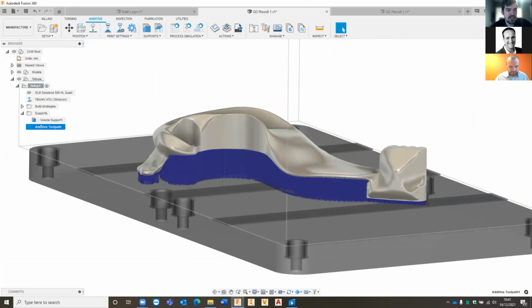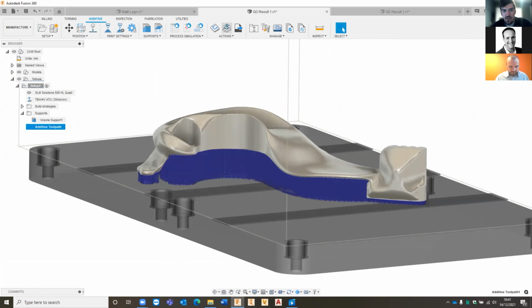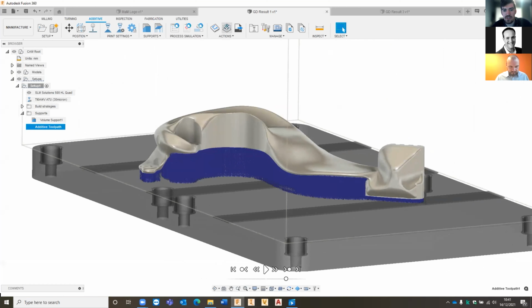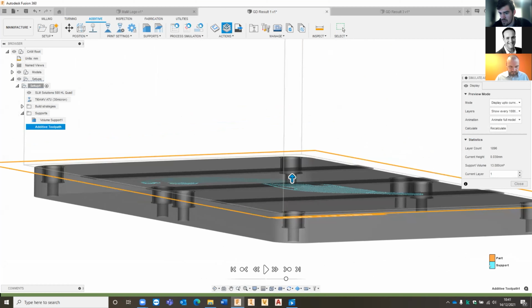Yes, it's managed to generate that toolpath. So we're just going to jump straight into the simulation of that. So you can see again, same process in the actions panel. We've got the simulate additive toolpath. I'm just going to select that. And what you'll see is very much the same setup as before. Just with the SLM models, we've only got two types of material, I suppose, or two different types of strategies, I suppose, that Fusion uses.